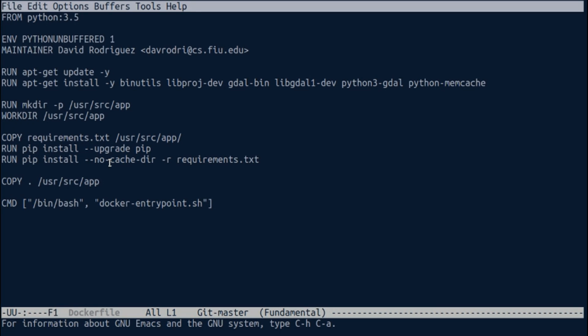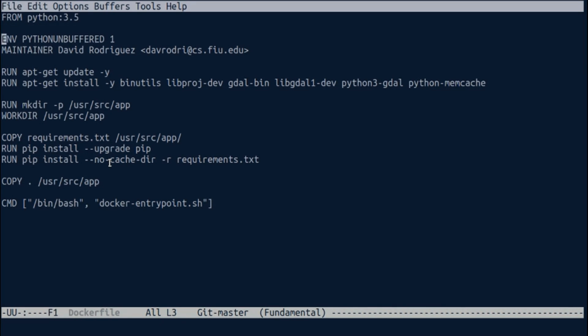The first one is this FROM, and this is the base image that we're going to build our image from. The FROM directive takes one argument, and this is the image on Docker Hub, and then a tag for that image. So this is going to be a Python image running Python 3.5, and I happen to know that this is going to be Debian. So we're going to be running a version of Debian inside of our container, even though our host machine is running Ubuntu.